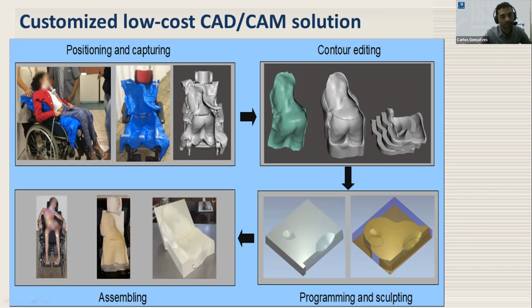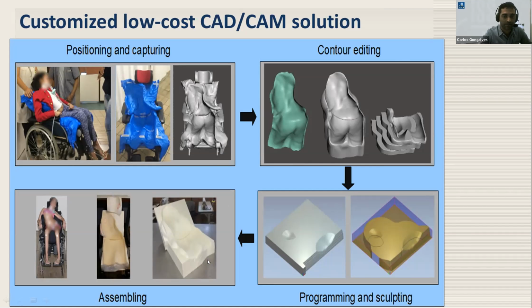And later on, we have inside a team of seating technicians that is very experienced. Most of them have more than 15 years in the institution. And they used to have all this cutting and gluing of foam done measured by hand manually.